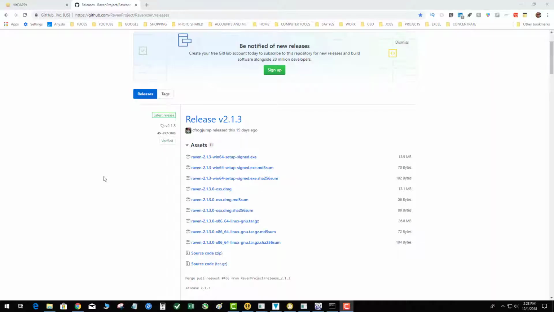In today's video, we're going to talk about how to get the RavenCoin QT executable so that you can replace your old one. Now, I don't know if you know what I'm talking about, but basically, it used to be if you went to the releases, you would get a zip file where you could unzip and just get the QT portion of the wallet and not go through the installation process.